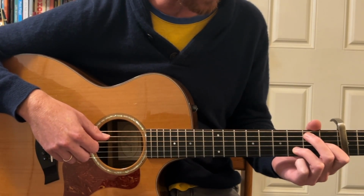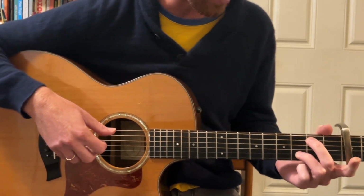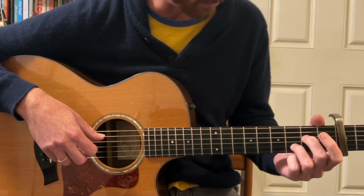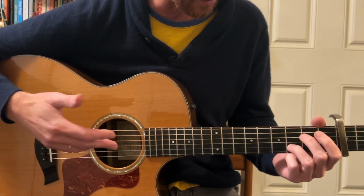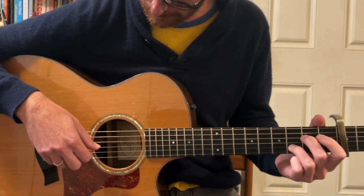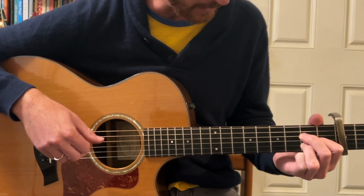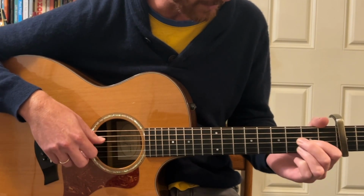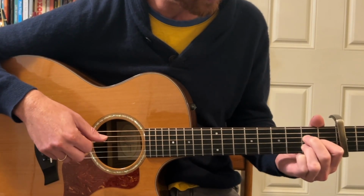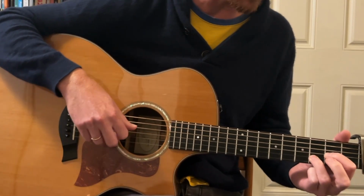Good. Now switch these two fingers for an E7. Same right hand pattern. Lift the index for E minor 7. Same pattern. Now move the middle finger down. It's such an elegant fingering with James Taylor parts. And then you just do an A7. Actually, let's do an A sus and then resolve it to 2. So that would be, right like that.